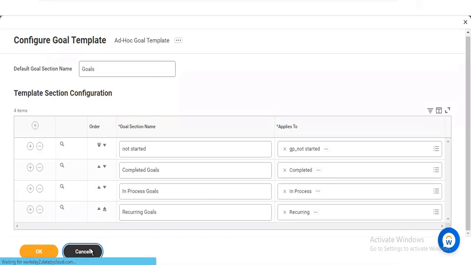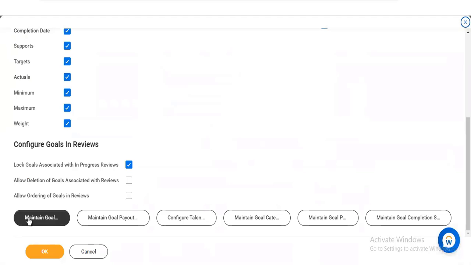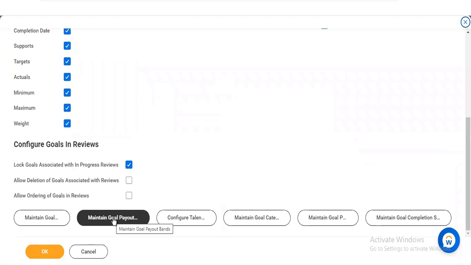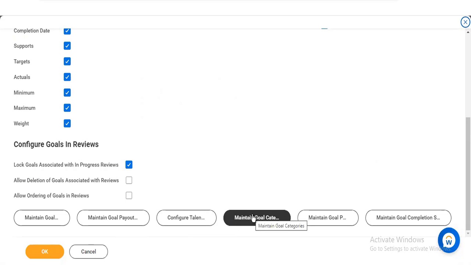What exactly does this template do? Whatever you are creating here, like maintain goal units, maintain goal payout bands, configure talent tags, maintain, all of this will be used in the various goals that will be used by the end user. Correct.